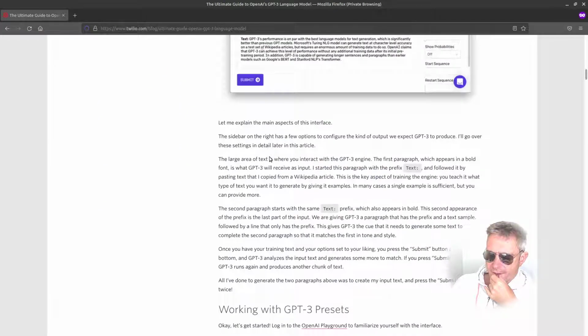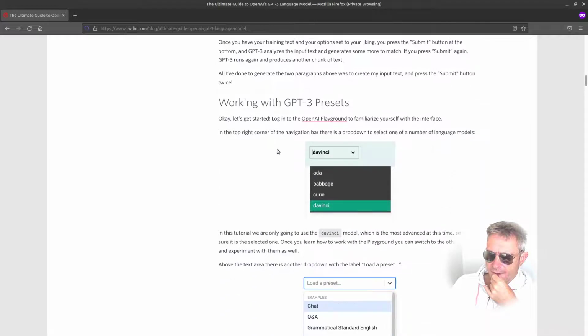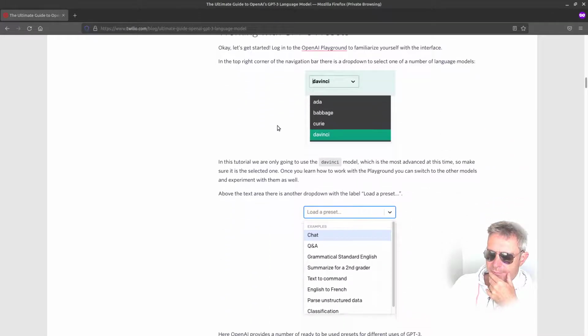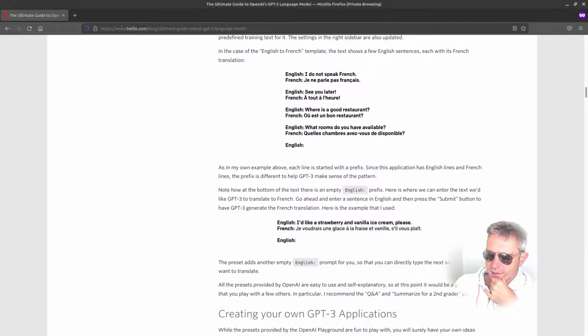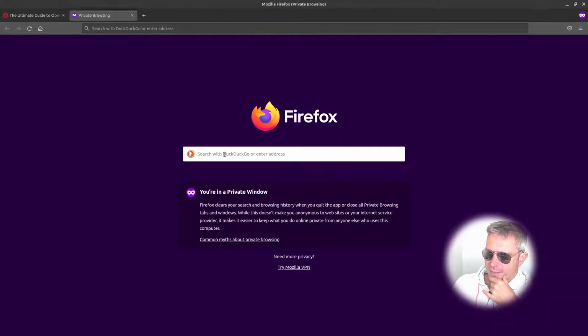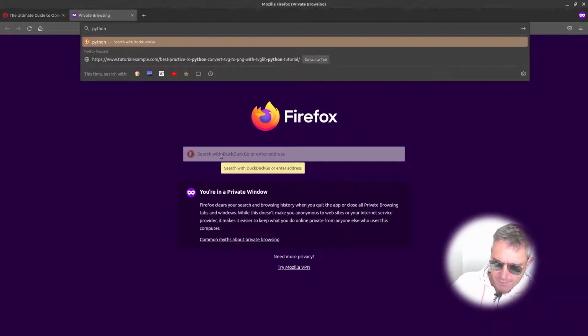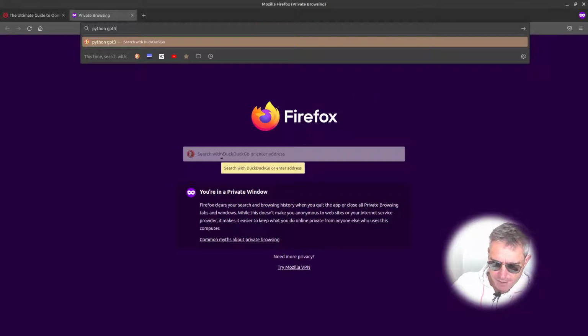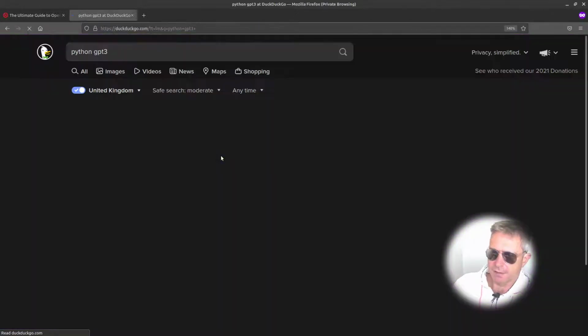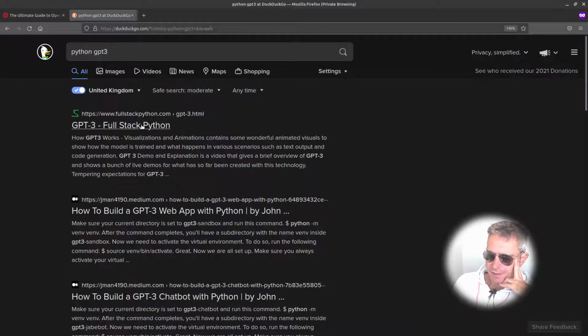Working with GPT-3 presets. Right, let's look at Python GPT-3. Try that for starters. Build a chatbot.